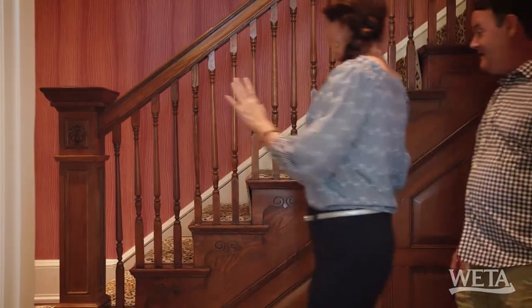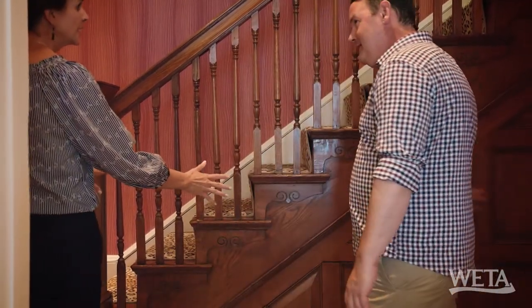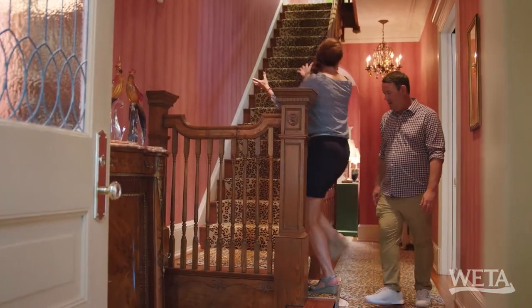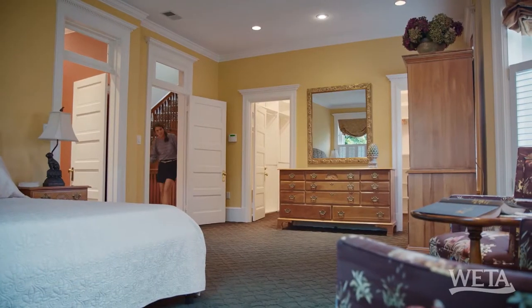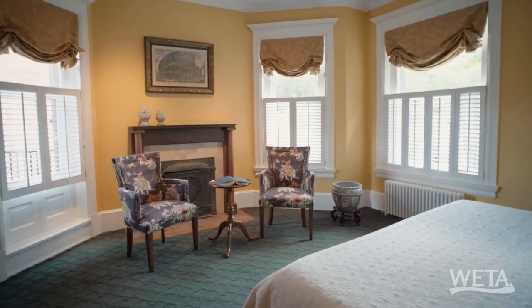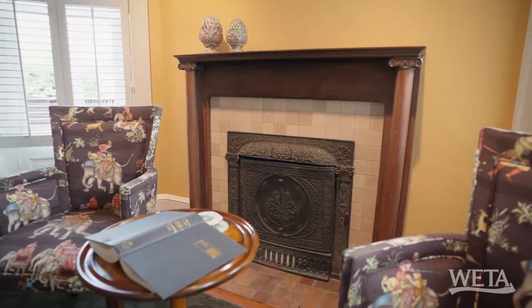Let's continue the tour. But can we look at this staircase for a minute? And this paneling — it's the same warm chestnut that they've carried throughout. And what a great way to lead you up to the second floor. Well, this is very nice — a very spacious owner's suite. Big windows. And you know what I love about historic homes? These rooms usually have these beautiful fireplaces.